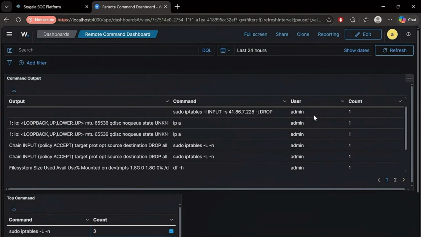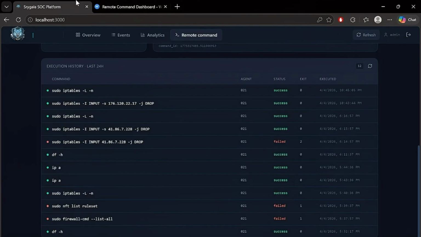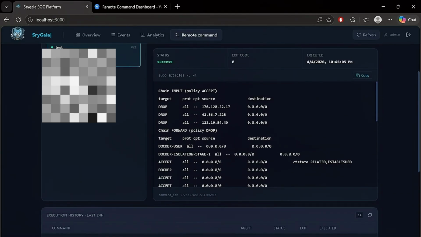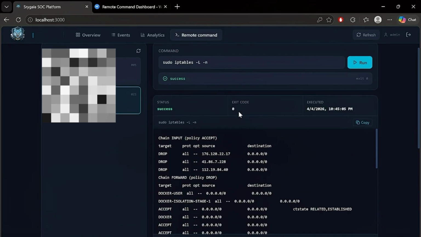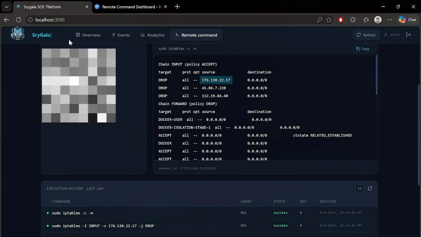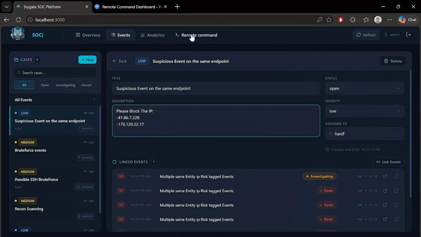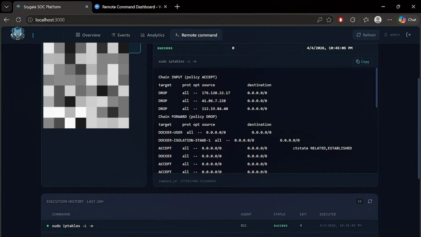It also tracks the user who ran this command or requested to run it. There you go, guys. It successfully added the web reputation IP to the iptables.